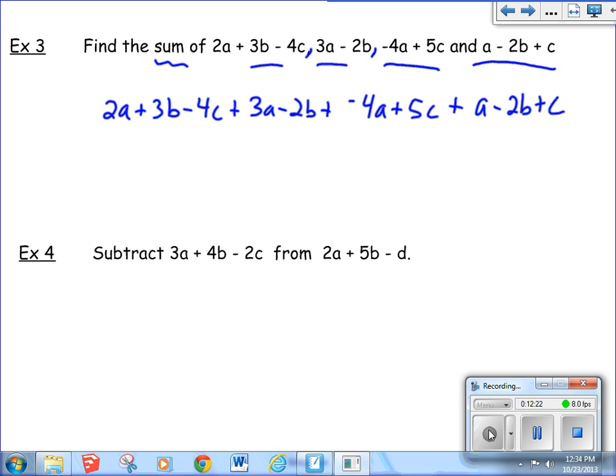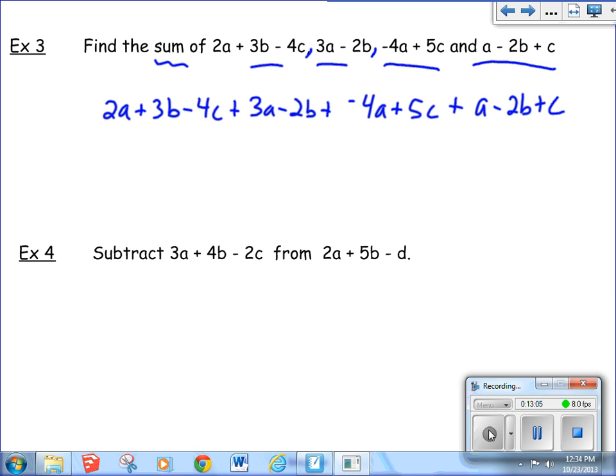Okay, good. All right, example 4 is important and you need to write this one down. We're gonna, what do you call that in English class? Diagram. We're gonna kind of mathematically diagram this sentence. Subtract 3a plus 4b minus 2c from 2a plus 5b minus c. As you write that down, think about what might trick kids in this problem. What do you think? It's subtracting it from that, so it'd be flipping it around. Yeah, that's the whole key to these problems.